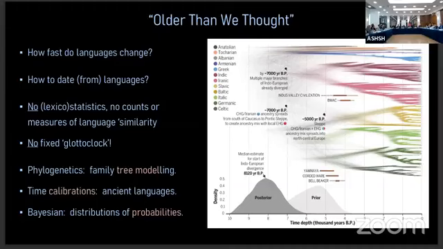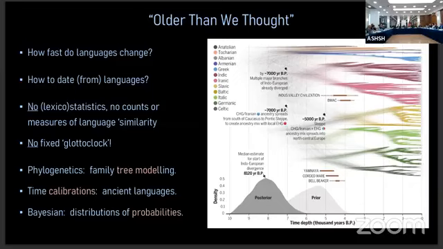A lot of people think, well, glottochronology is trying to get a chronology from languages, so that's what you're doing. Well, glottochronology is a very specific name for a very specific approach to doing that, which we do not do. We would never do it. None of us believe in glottochronology. It was more or less abandoned about 40 years ago. We do a different thing. We don't have what they used to call a glotto clock. We don't assume that languages change at the same rate through time. In fact, we know from our data, it's all over our data, they do not.